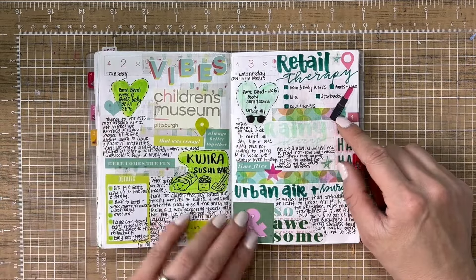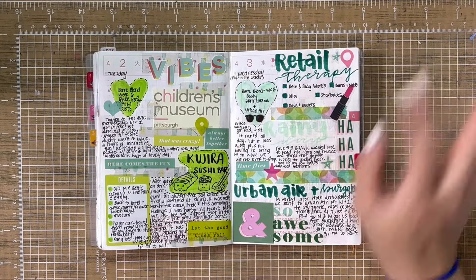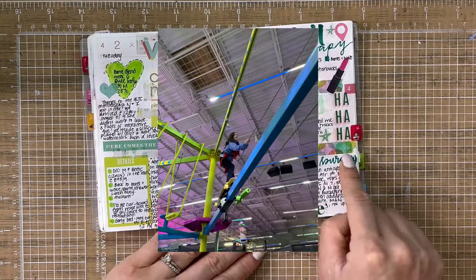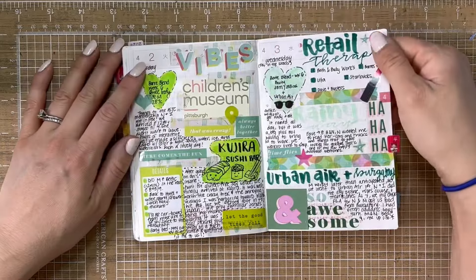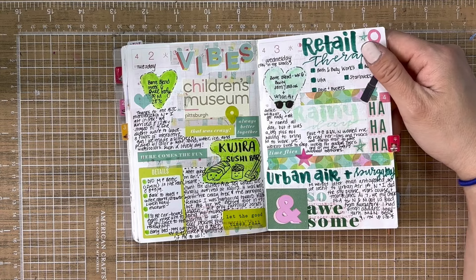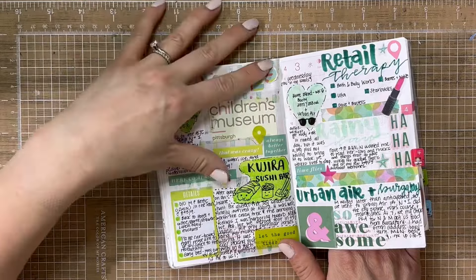The next day my husband took the car and Nora and I walked across to those waterfront shops and went shopping. There was a Dave & Buster's and a Starbucks over there. She got some new skincare products because that's what all the kids are into. I recorded my workouts. After my husband got home from work, we went to Urban Air and got takeout from a restaurant called Burgatory that had delicious milkshakes. My favorite thing of the day was reading Cars and Trucks and Things That Go at Barnes & Noble while Nora searched for the little gold bug character — one of my favorite childhood memories that I was basically able to recreate with her. I've shared all of this on my Instagram stories, so if you're not following me on Instagram, you should, because I try to take you guys with me when I go places in my stories.